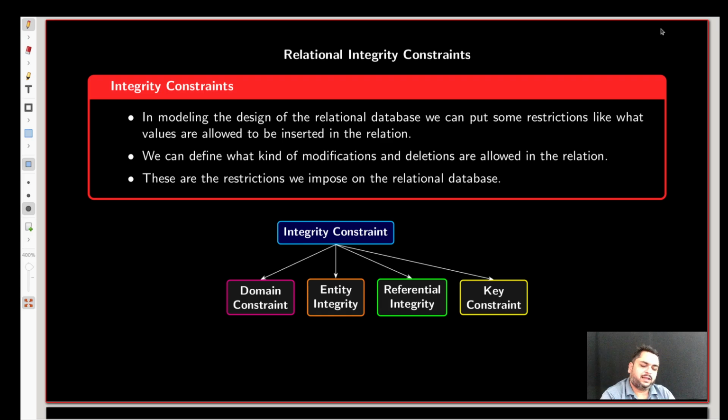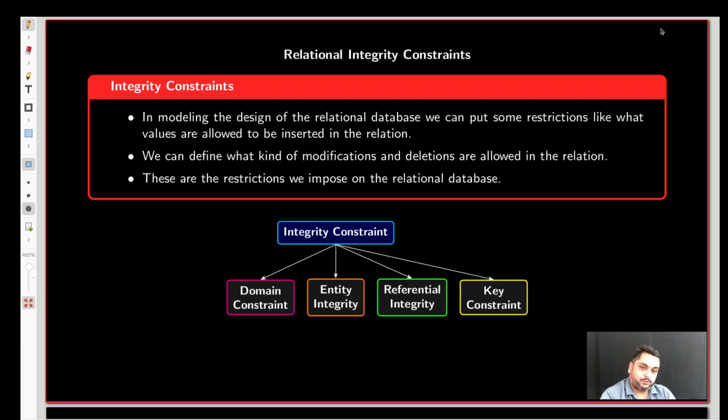What they enforce is, for example, the domain constraint. You have seen that each attribute has some domain values. For example, the salary attribute in the employee table. Salary is always a positive number. You cannot have a negative number. So that is a domain constraint: it cannot take negative numbers. If you don't impose that, the data becomes corrupted or incorrect, and we will get wrong results. For that reason, we impose certain constraints or conditions to maintain the integrity and accuracy and keep the data non-corrupted.